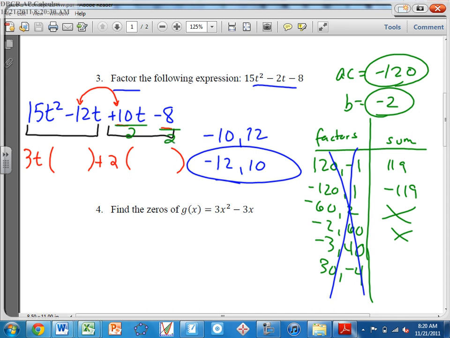What do you get when the first part here? 5t. What's 8 divided by 2? Negative 4. So, what should I get over here? 5t minus negative. And take a look. Divide by 3t. Divide by 3t. You're going to get 5t minus 4.